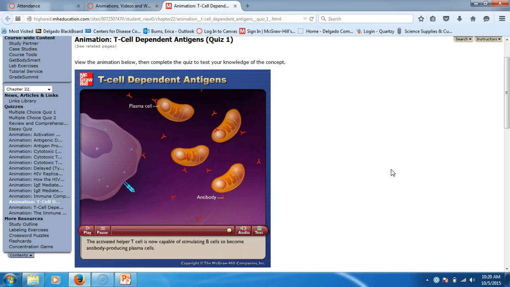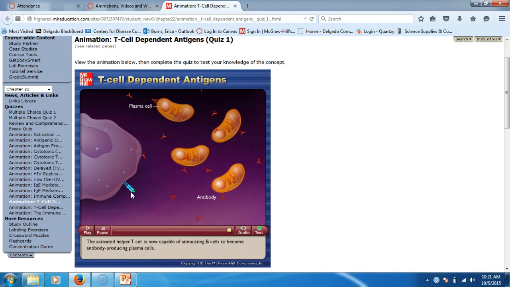And what's not shown there? Memory cells were also produced in that process, right? So in this process, helper T cells are activated by that macrophage. That T cell would also go through a proliferation process, where you'd have a whole bunch of them that recognize that specific antigen. Notice again the T cell receptor and that other marker, CD4, that allows them to communicate directly with MHC class II. So 2 and 4 go together.